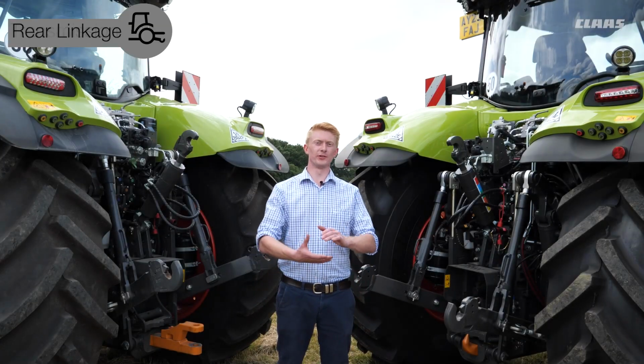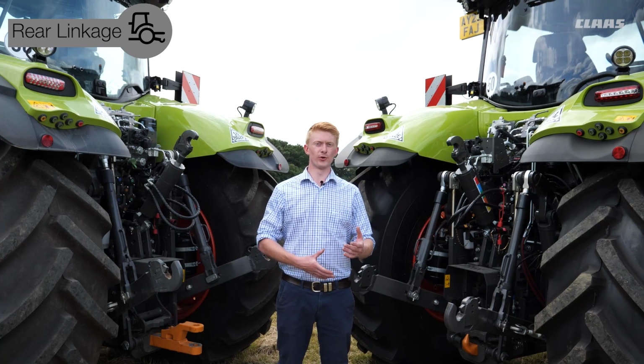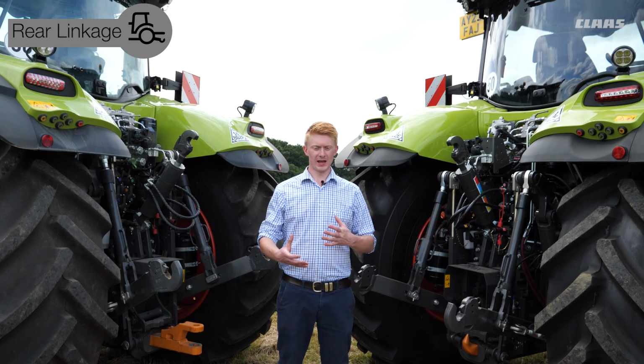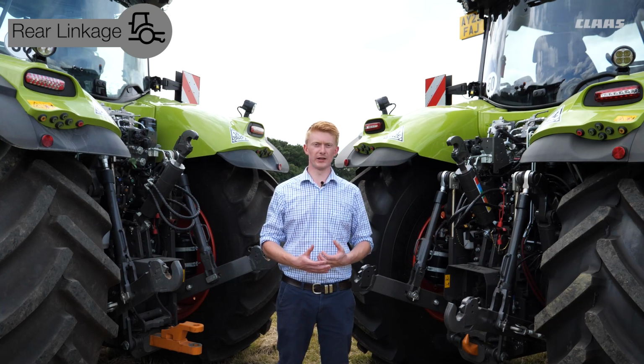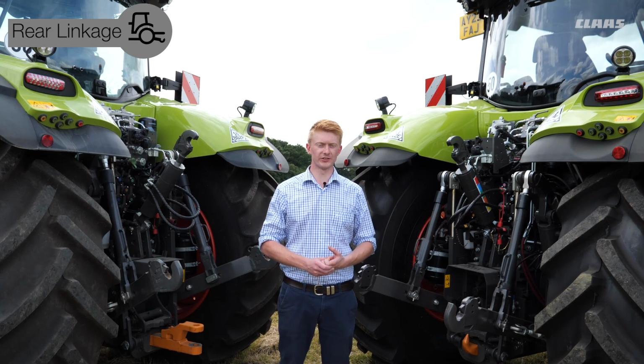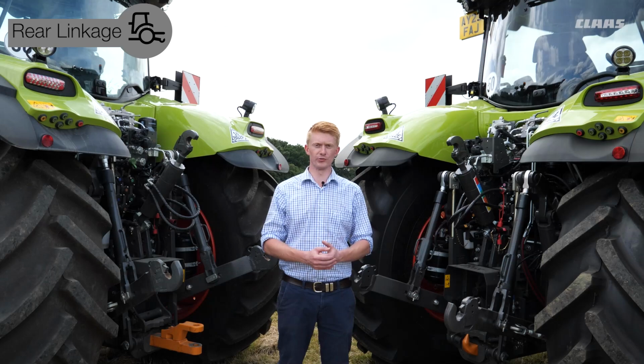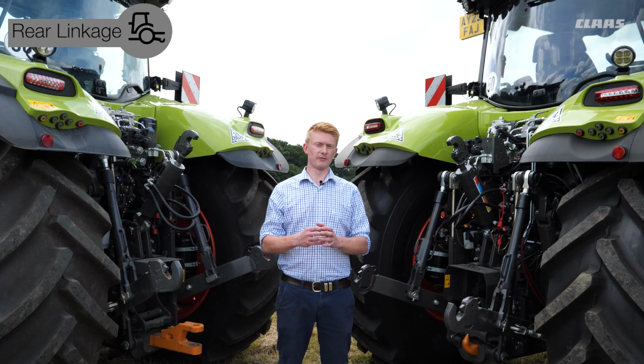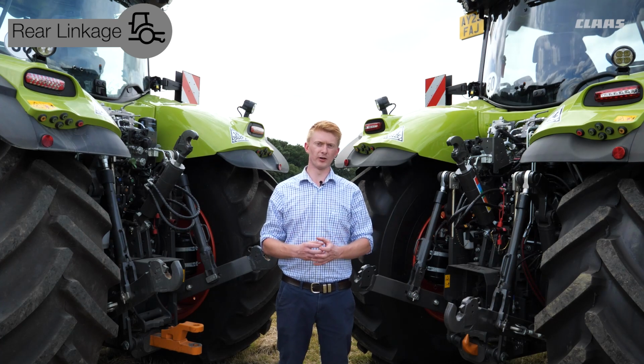So when we talked about transmissions, we briefly mentioned our driveline of our machine. When we get to the back axle of the machine, we'll see actually how we put the whole machine together. We use a self-supporting chassis system on all of our tractors that we produce within the CLAAS tractor family. So by that I mean that our engine is at the front and the gearbox is bolted to that, and from there then our back axle is bolted to our gearbox. So we actually have no chassis rails on the machine.